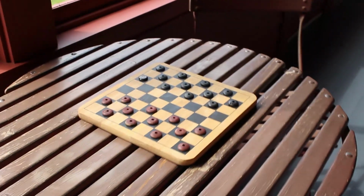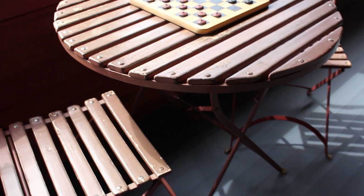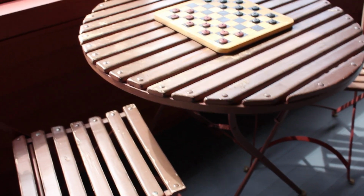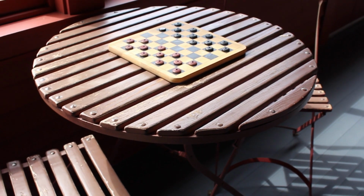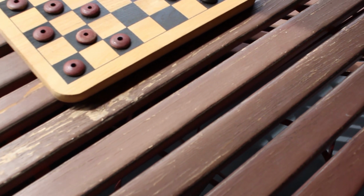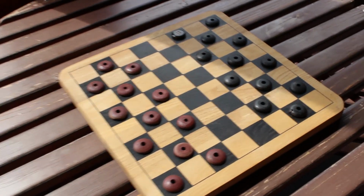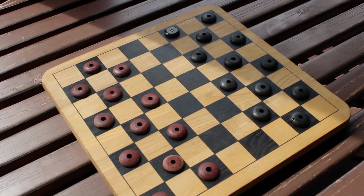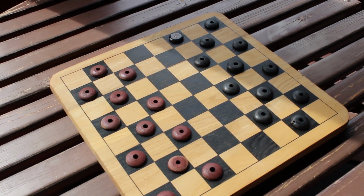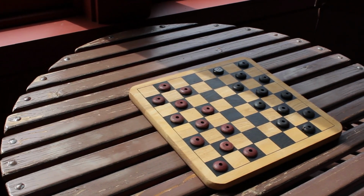Over here we have a little table and chair. And our granddaughter, the one that helped me do some of the decorating here, informed me that I need to put something on the top of this because her checkers were going through the holes, and she didn't like that. So I told her I'd find a little tablecloth to put on here so she wouldn't have that problem anymore. But we played checkers for quite a while last night. It was absolutely hilarious. It was so cold, and they stayed and had supper with us. She insisted on eating supper out here.